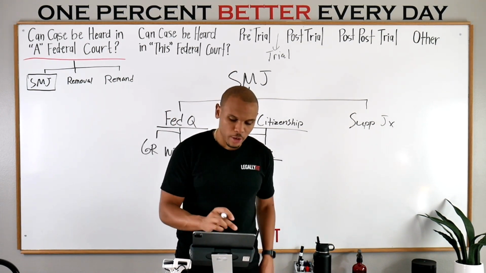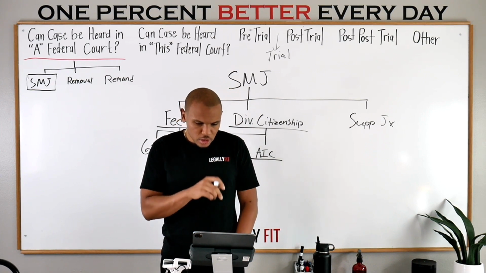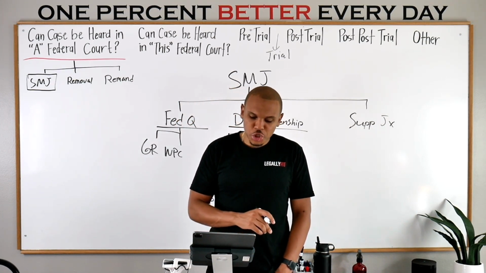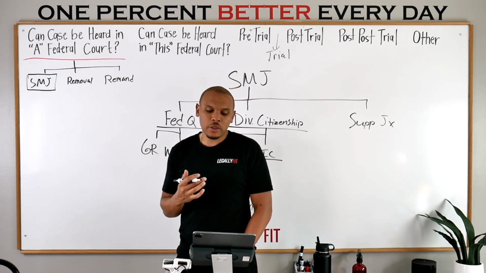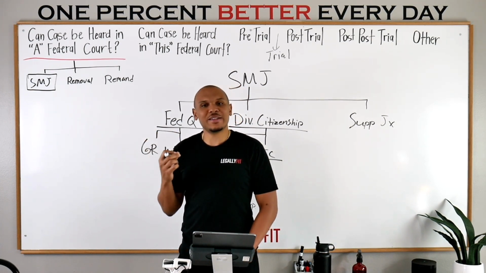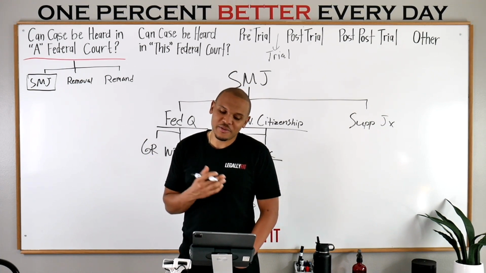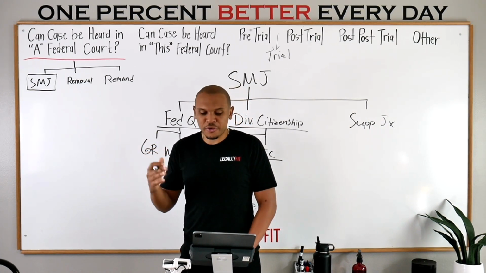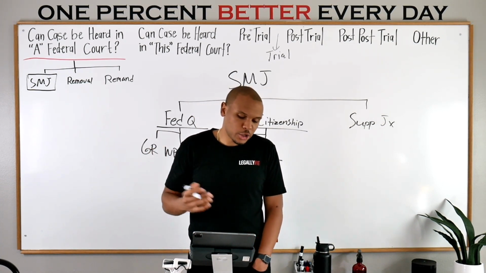Okay, let's go back to our blueprint here. In the blueprint, it tells us our general rule. The amount in controversy is met when the plaintiff's claim seeks more than $75,000 in damages. So you guys know this at this point. You've heard that number a lot at this point of your bar and just legal education. More than $75,000, okay, excluding attorney fees.